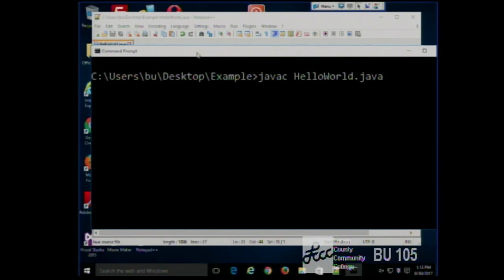All right. Remember that in Java, your code is not compiled to native machine language code. It is compiled to what is called bytecode. And that bytecode gets executed by the Java virtual machine. That allows cross-platform compatibility, because as long as you have the Java compiler and a Java virtual machine for a particular platform, you can run Java on it. All right. So I'm going to execute this. It does its chugging. And it comes back with nothing if there's no errors.